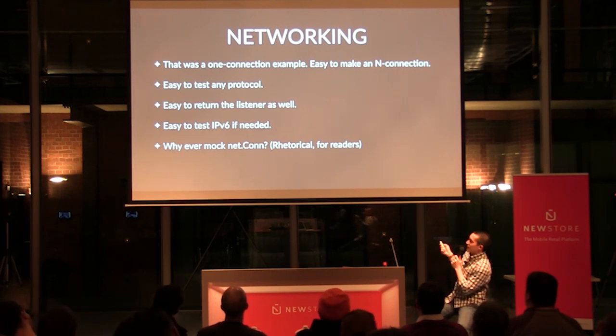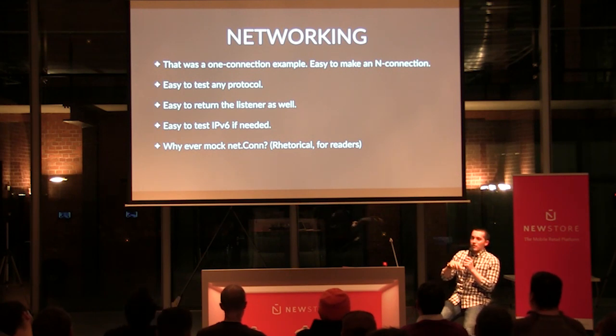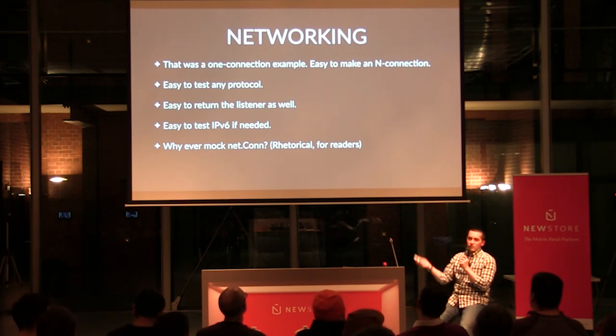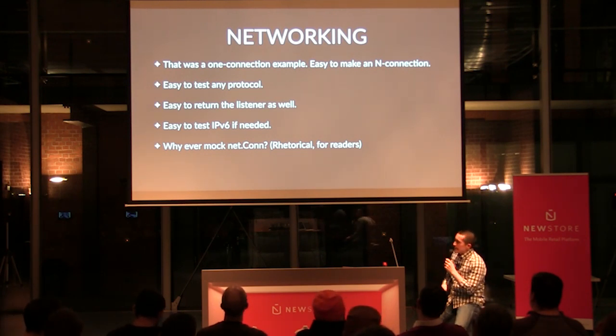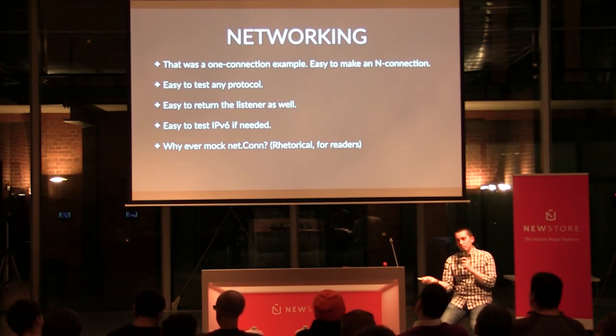It's easy to make that an N-connection helper. It's easy to make that return just a listener on any port. We have helpers in a lot of projects for when I just need a TCP listener, I don't care what port it's on or anything, just give me a TCP listener. And that's just that first line of code, basically. It's easy to test any protocol, so we do this for UDP, we do this for Unix domain sockets.